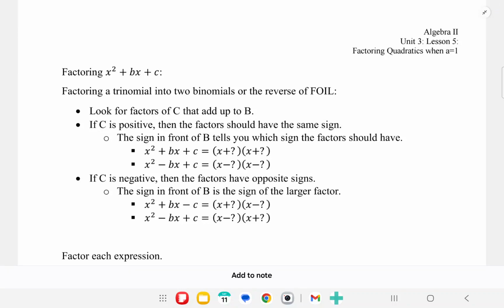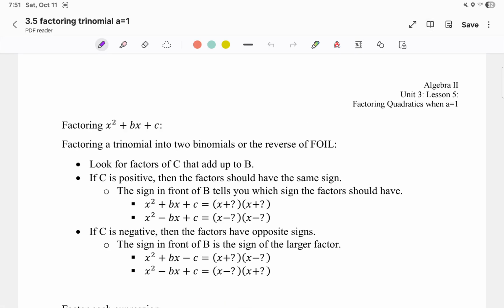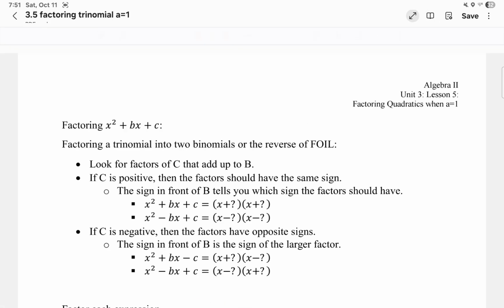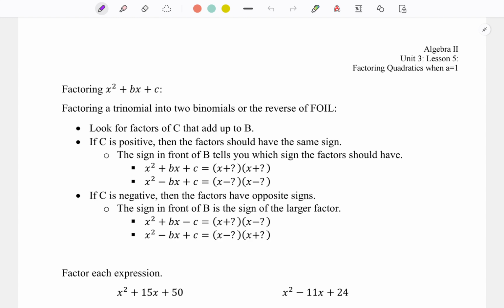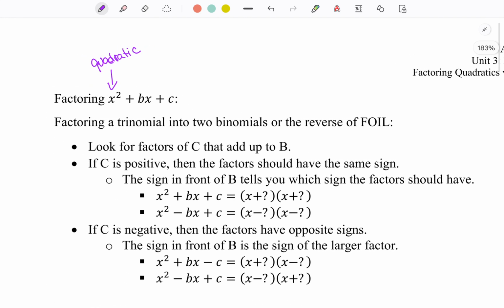So today we are going to be looking at factoring quadratic trinomials. And a quadratic trinomial is an expression that has three terms and the highest degree is 2. So in a trinomial, yes, you have three terms. The first one should be that quadratic term, and that should be your x squared.